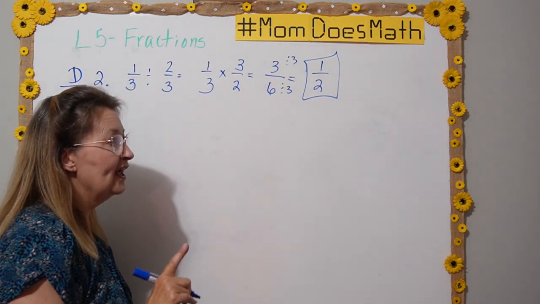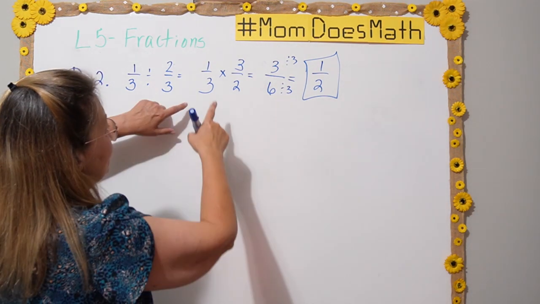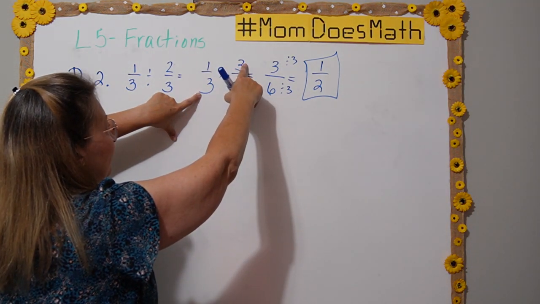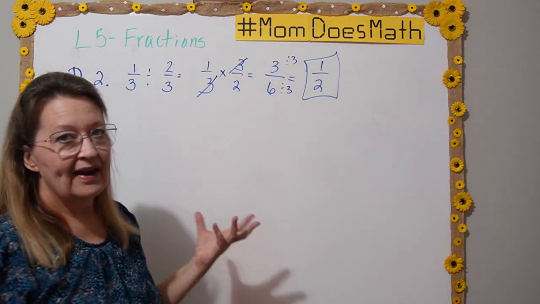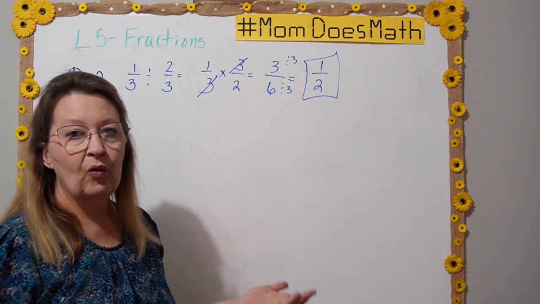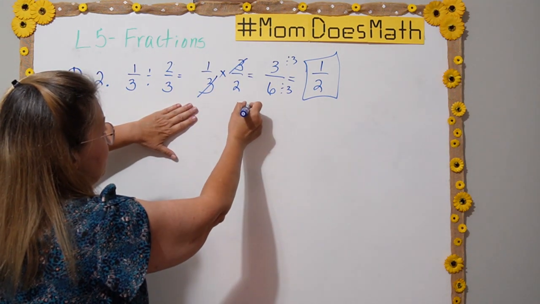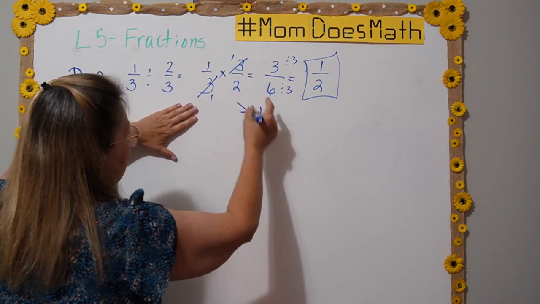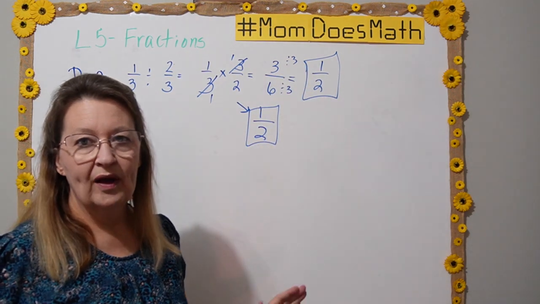Now, I know a lot of you are saying, hey, I know a shorter way. And yeah, I'm going to show you that too. Anytime you have the same number in your denominator and your numerator, even though these are crossways, they actually divide out at this point. What is 3 divided by 3? 1. And what's 1 times anything? That number. So you could have reduced that down at this point, and those give you 1 and 1, then multiply across the top, across the bottom, and you still get the 1/2. So whichever way you want to go about it.